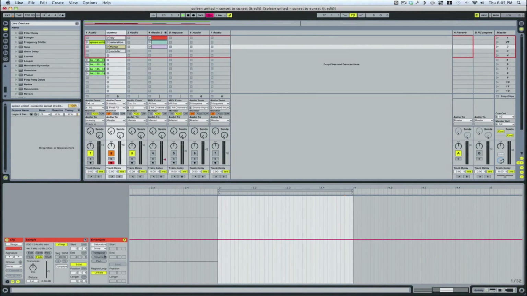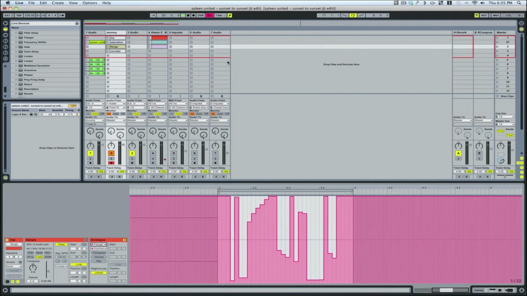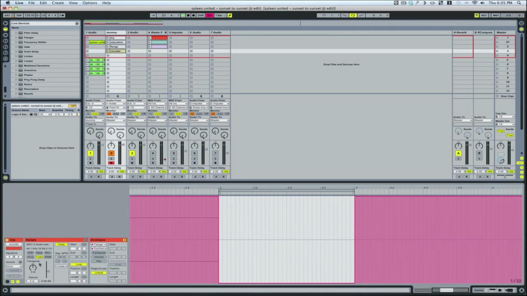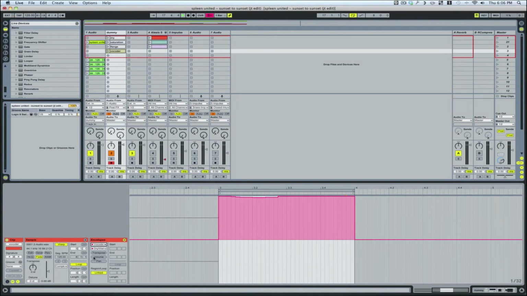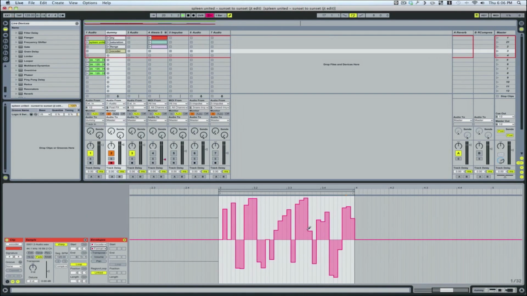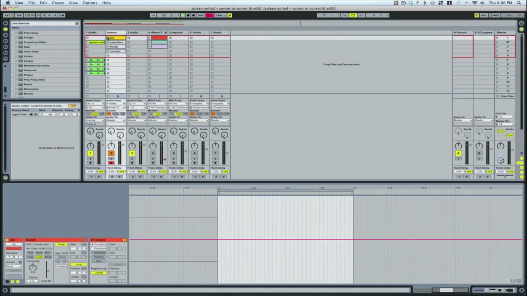On here I've done some flange automation, and on this clip I've done some vocoder automation with this here. And then I created a dry so that you could always go back to the original sound.